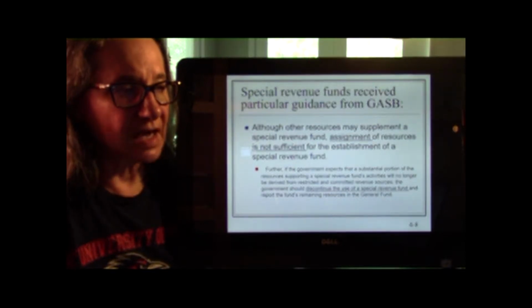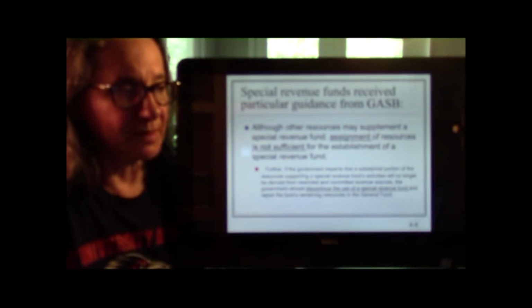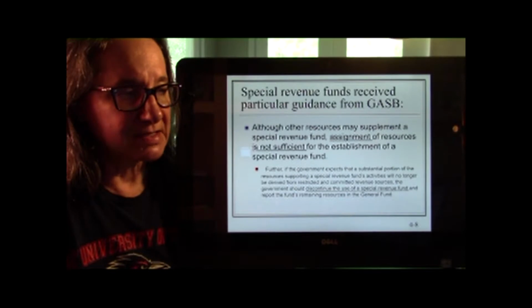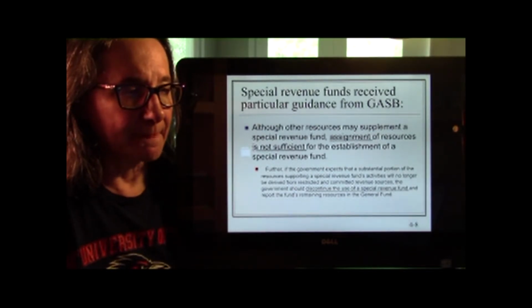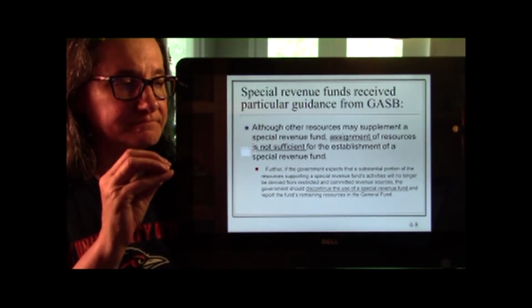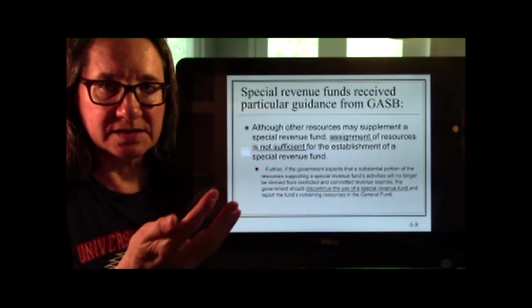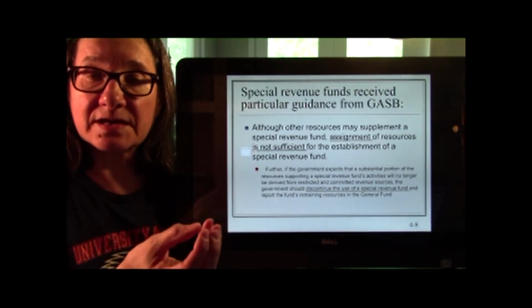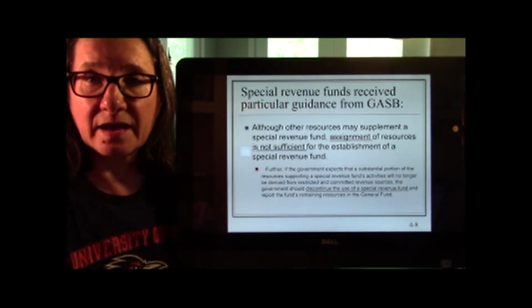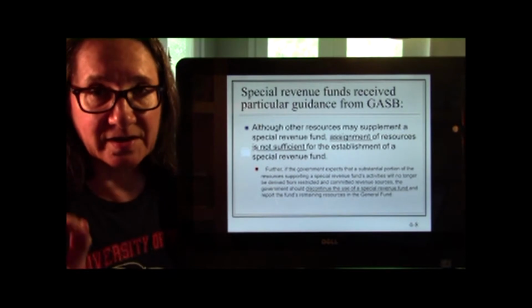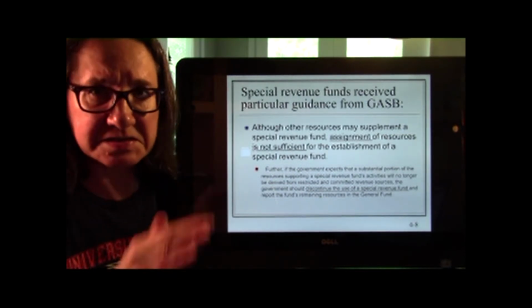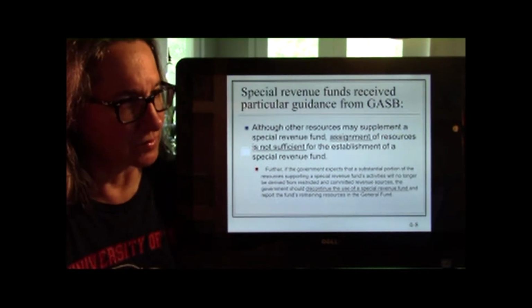If they are assigning resources for the establishment of the fund, that's not what makes it a special revenue fund. A special revenue fund has a special source of money that has to be used for only that. If we start having a bunch of leftover money in a special revenue fund, like they keep collecting tax from VIA to build the Alamo Dome, and well, the Alamo Dome's been built for decades now, right? So they needed to stop doing that and do something else. That's what this is saying here.